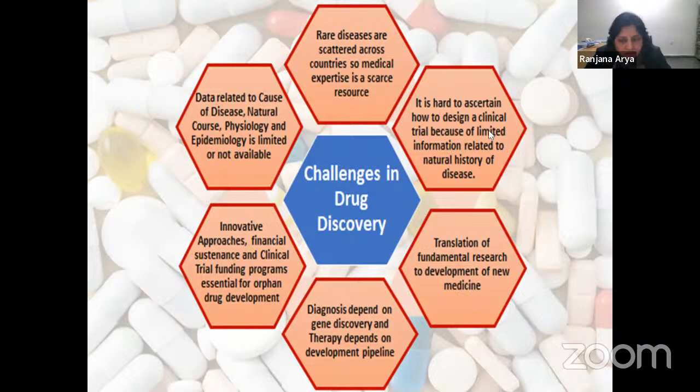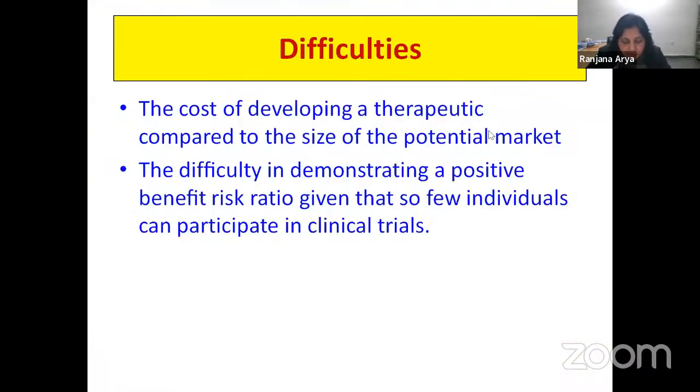So when we are talking about basic research and its translation so that the drugs can reach societal medicine, we need a very robust system for a new medicine to be developed, and we also talk about the diagnosis, which would depend on gene discovery. Here particularly, we need very innovative approaches to have a robust drug discovery pipeline and to understand the disease. So there are these challenges associated with the rare diseases, and the return on developing therapeutics, compared to the size of the potential market, is very low.